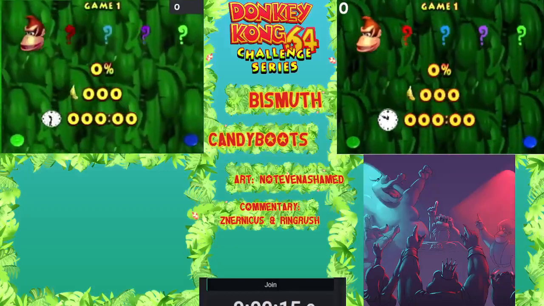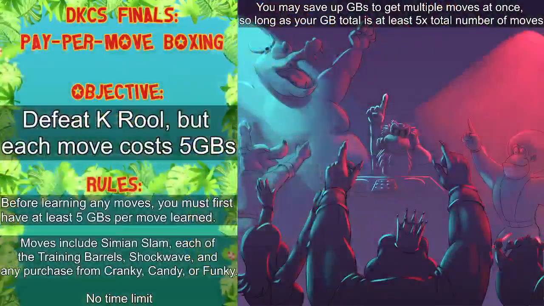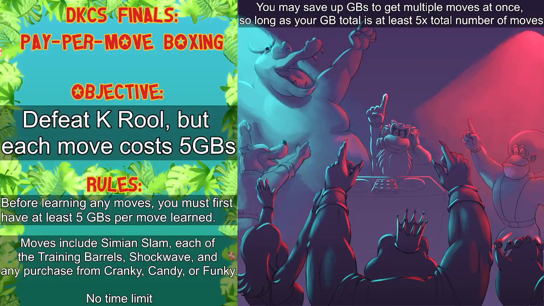And I will show the stream at the same time what tonight's challenge is. It's called pay-per-move boxing. You have to defeat K. Rool, but for every move you want to learn, you've got to get 5 golden bananas first. That's a cool looking image.